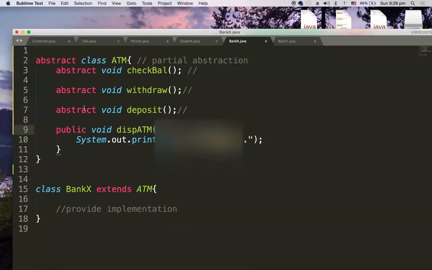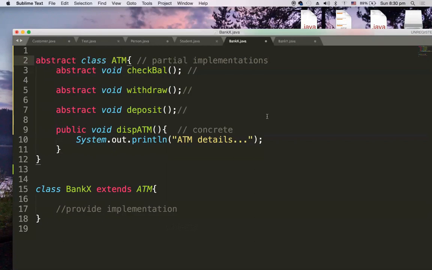And in a class, if you have at least one abstract method, that class must be made abstract. And an abstract class cannot be instantiated. That means you cannot create an object of it, even though you have some partial implementations. So an abstract class will have partial implementations. It achieves 0 to 100% of abstraction. So here, out of 4 methods, 1 method is implemented and 3 methods are abstract methods. So there was no implementation of the behavior that is defined.